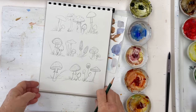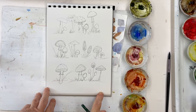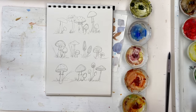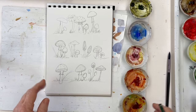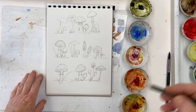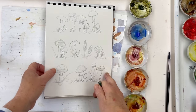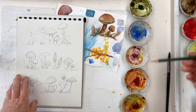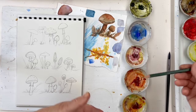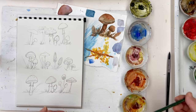Now, to do this painting, I'm going to have a limited palette. I don't believe in mixing up my colours before I start. I like to let them mix and mingle on the paper so that we get a much more lively effect. I don't like to be inhibited by having pre-mixed colours. And one of the reasons for that is that if you mix up some greys, you're going to have lots of different colours in those greys. So when you mix the greys together, you might have 6 or 7 different pigments.